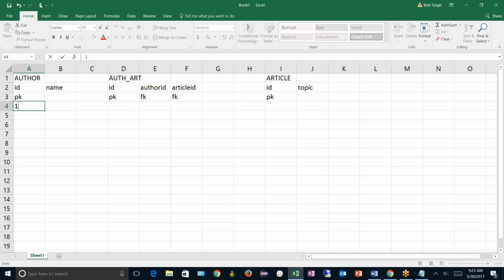So let's say there is a couple of authors. So there we have 3 authors. And then we have article ID. Let's say we are going to write articles about databases.